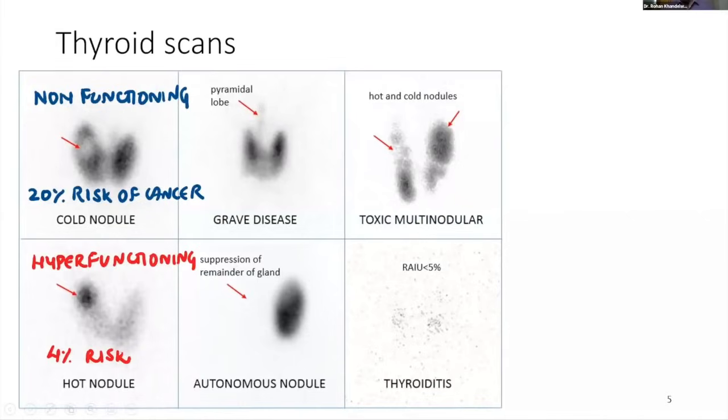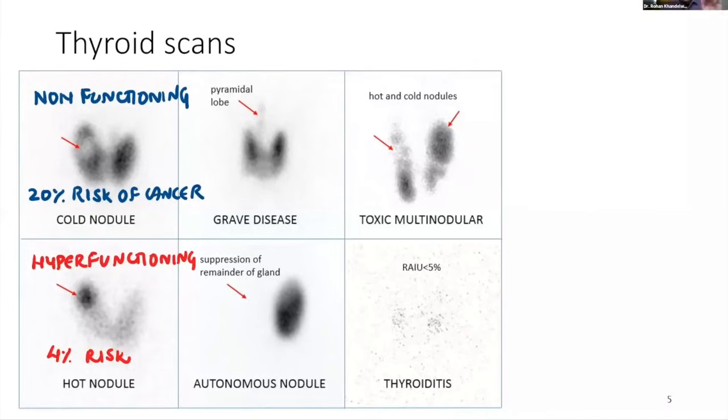You can see that both the lobes are shining equally, both are showing equal uptake. Let's see the abnormalities in thyroid scans, and these have been asked in all exams, FMGE, PG exams, all exams. You can first see a non-functioning or a cold nodule. You can see that the entire gland is taking up the contrast, but there is one nodule which is not taking up any of the iodine. That is a non-functioning or a cold nodule.